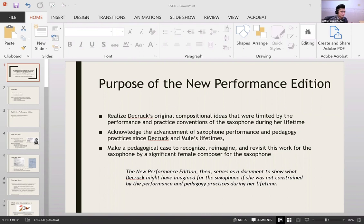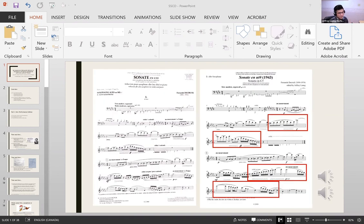So ultimately, the new performance edition serves as a document to show what Decruck might have imagined for the saxophone if she wasn't constrained by the performance and pedagogy practices during her lifetime. So let's just dive into a couple examples.